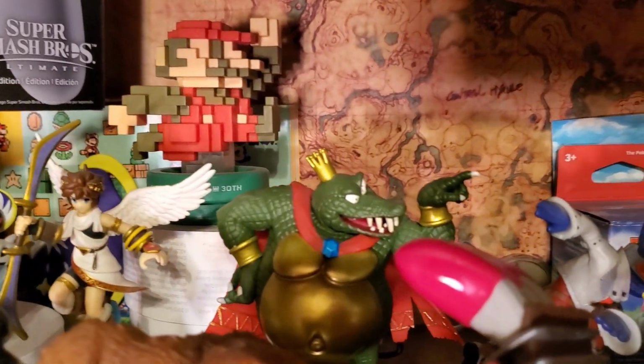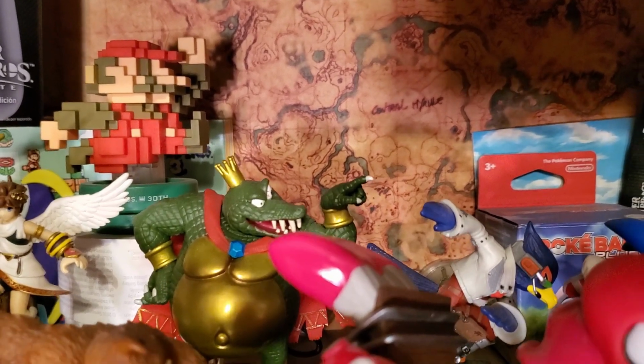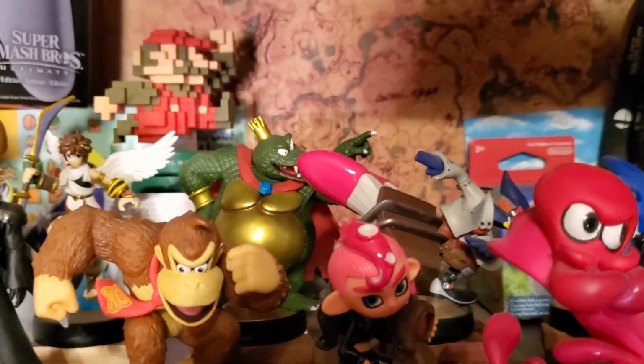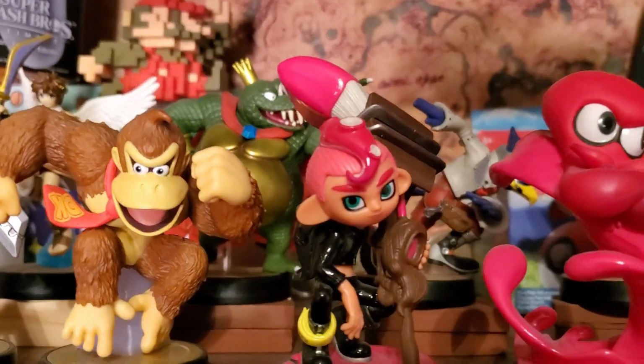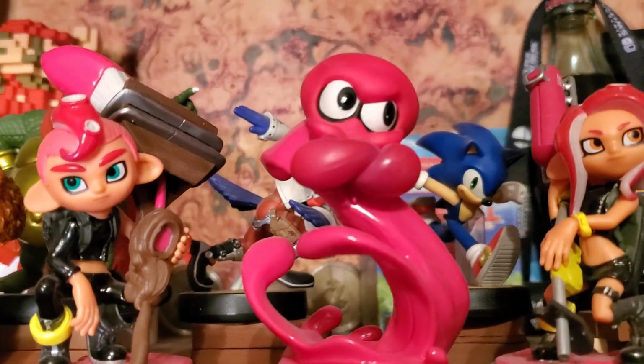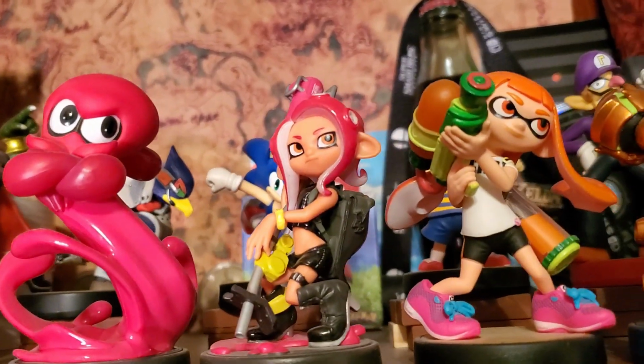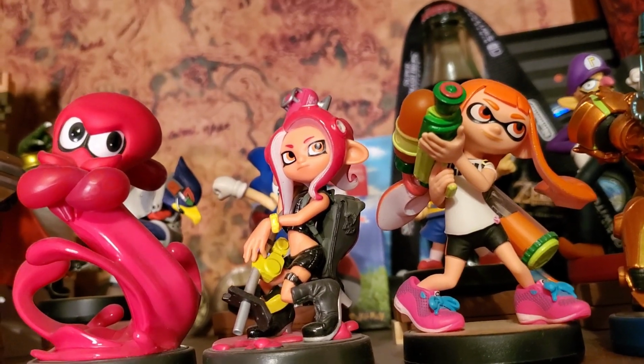I got Pit. I got my big chunky boy right over there, King K. Rool. Honestly, one of my favorite amiibos right there, too. Kind of goes up in that top pristine category. Back in the front, I got none other than the Octolings right there. And also I have over here the original Inkling Girl right there.